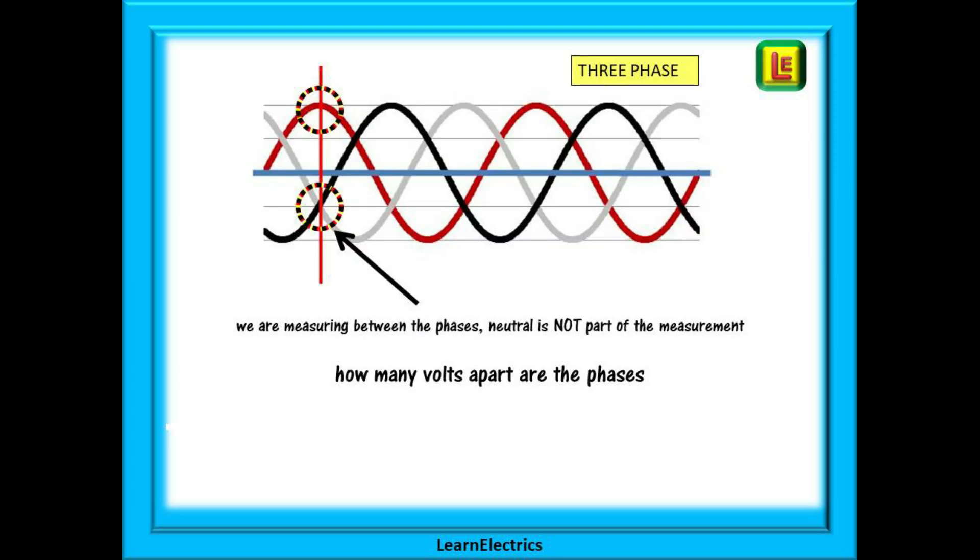Three phase is a little different. You'll remember from the part 1 video, three phase waveforms can never have two phases at a maximum or minimum voltage at the same moment in time. If one is at a maximum or minimum, then the other two will be in the middle somewhere. And neutral is not part of this measurement. What we want to know now is, how far apart can any two of the phases be? At any instant in time, shown here by the two circles, what is the voltage difference between them?